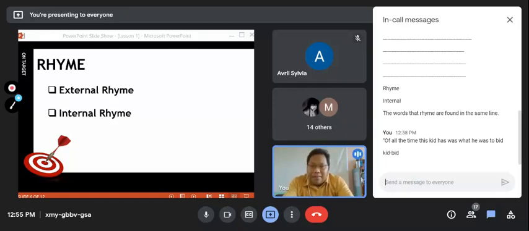They share a common id sound. They just differ in terms of the initial consonant sound, but they still rhyme. And that's an internal kind of rhyme. It's an internal kind of rhyme because the last word of the line, which is bid, rhymes with another word inside that same line, which in this case is the word kid. Another way of looking at internal rhyme, I'll create another verse.